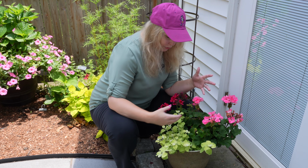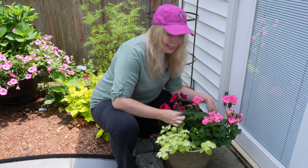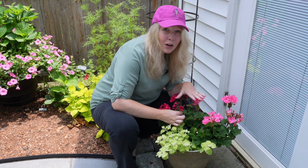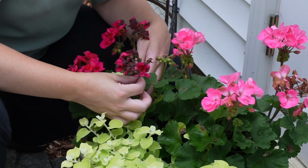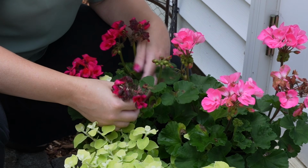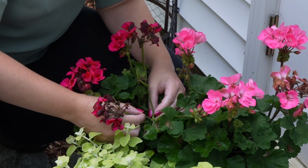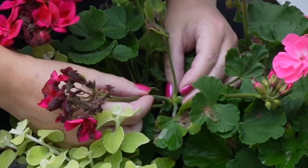So the first thing you do is you look at your geraniums and you find one that's ready to be deadheaded, and it might still have a little bit of color on it, but you can usually tell those are pretty well past their prime. And then rather than just cut off the top floret here, you're actually going to peel apart the leaves until you get back to where it joins with the main stem. And there's a little bump there.